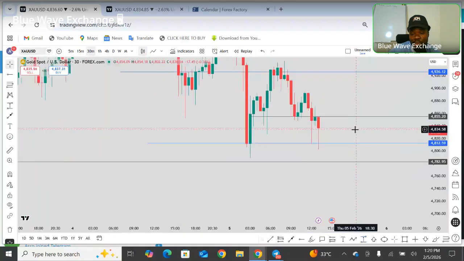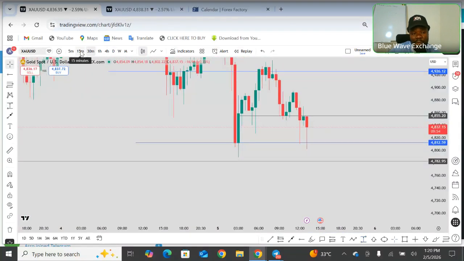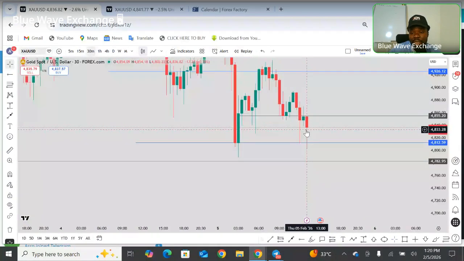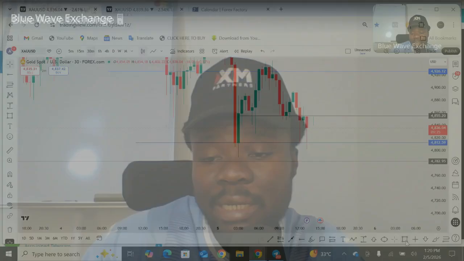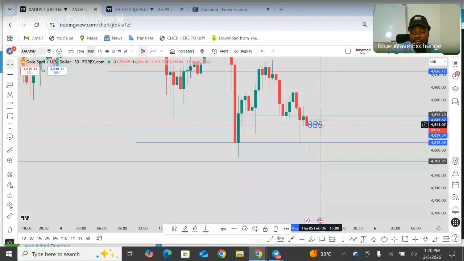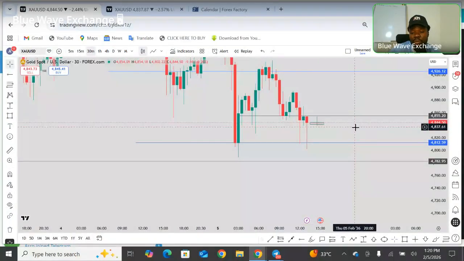So at this point in the market, moving to the lower time frame, price is kind of moving up and down. I'm looking for a sell. With a sell, what I'm expecting is to wait for this candle to close. If this candle closes and the next candle gives us a wick like this with a small body, a candle like this, then I'll be looking for what? A sell. Maybe if I see something like this, then I'll be looking for a sell.